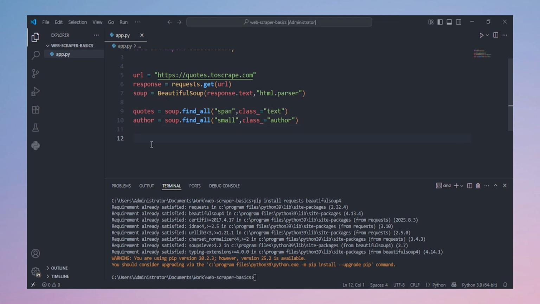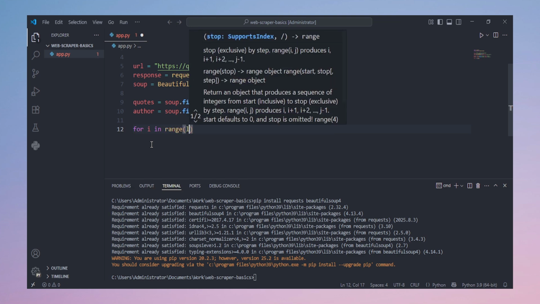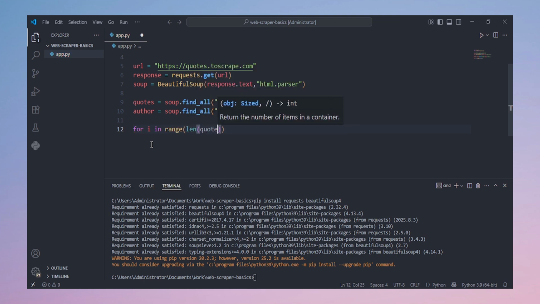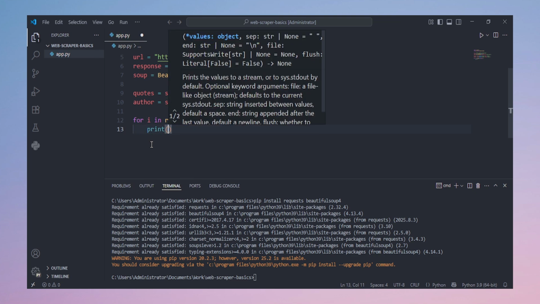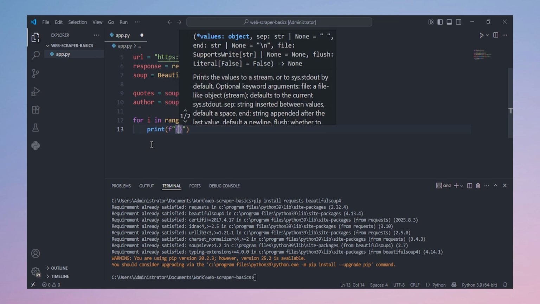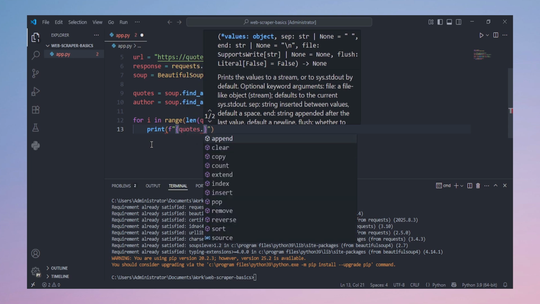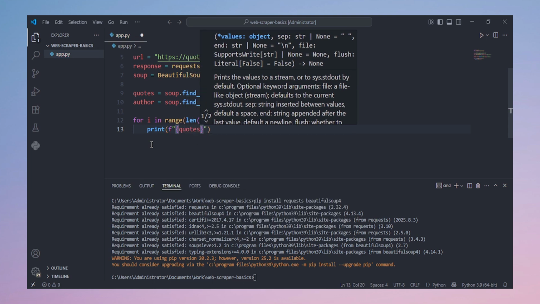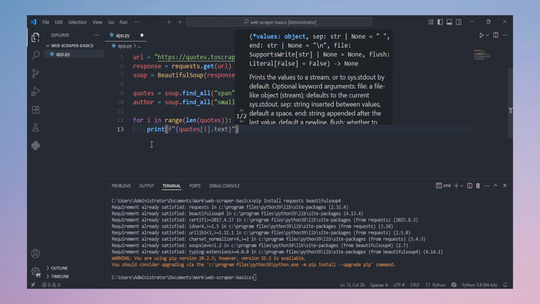So now we're gonna do for i in range of length of quotes. Then we're gonna do print with a formatted string, and we're gonna do quotes, and in the square brackets we're gonna give it the index, i, and then we're gonna get the text of that.